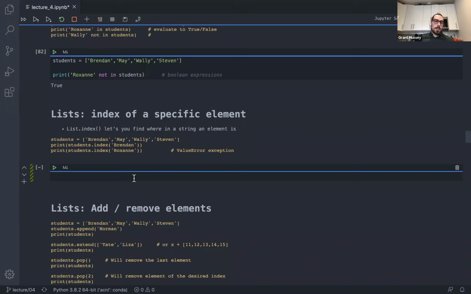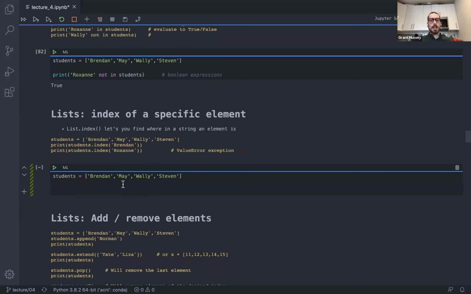From now on, up until this point, we've been talking about like we know all of the data inside of the list and where it is because we can quickly look at the list. But like I had said before, if this list of students is very long, we might not be able to quickly figure out like, May is index 1, Wally is index 2, etc. And we want a programmatic way to figure that out.